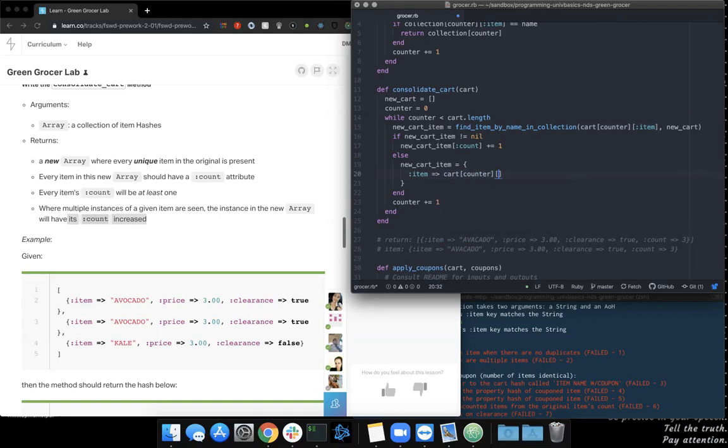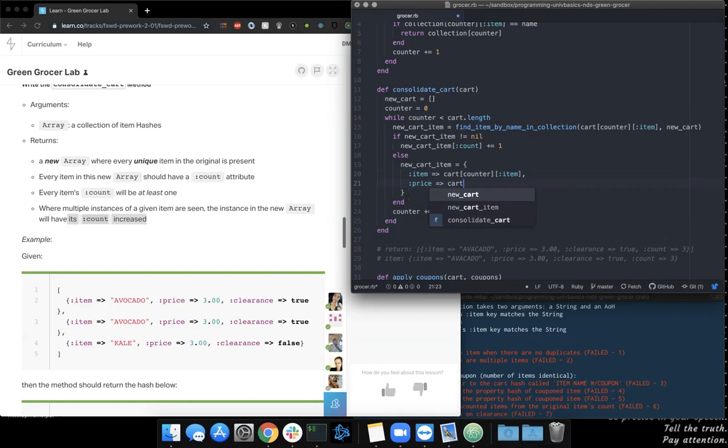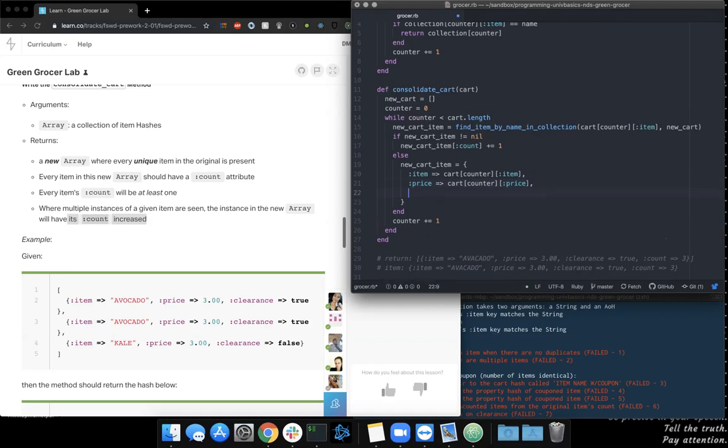And I want to access the item key in that item. Okay, the next variable is going to be our price, and it's going to look very similar. Okay, cart at index counter at key of price. All right, I'm going to build the clearance.